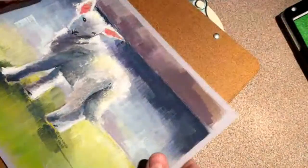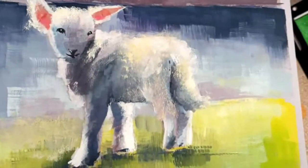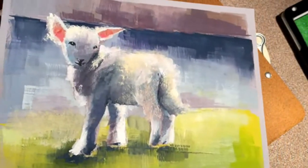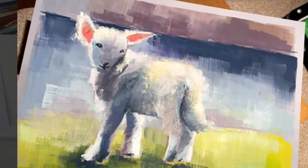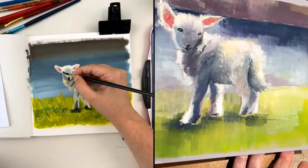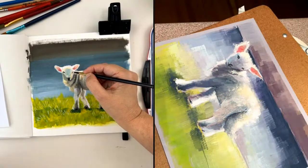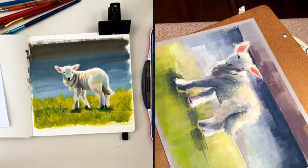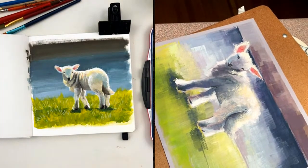Colleen says: 'You both paint very fast, but I've had a lot of fun and learned a ton from both of you.' Maybe I should add a tiny bit of white in the eye. It's not in the photo, but to me it's everything. I have a client who has a farm in British Columbia — she's one of my best clients and she's got so many farm animals. I never thought I would love painting farm animals as much as I do. That little twinkle — it's not done until you put that little twinkle in the eye. It really does come alive.